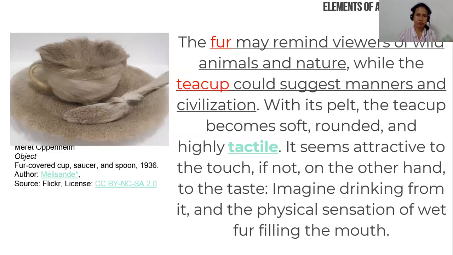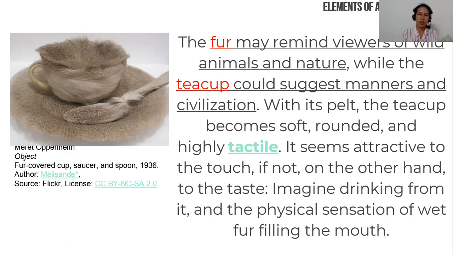Okay, so that is why it was said here, when they analyzed that artwork, that the fur may remind viewers of wild animals in nature, and at the same time, the teacup is suggesting manners and civilization. So, the teacup is usually used by people during the time that they are talking with someone, like in a gathering, or when you have someone to talk to, a meeting. So it has something to do with people and their social relationships, while the fur is related to nature and animals. So how come she was able to blend those? She combined them, and boom, to have this kind of particular artwork.